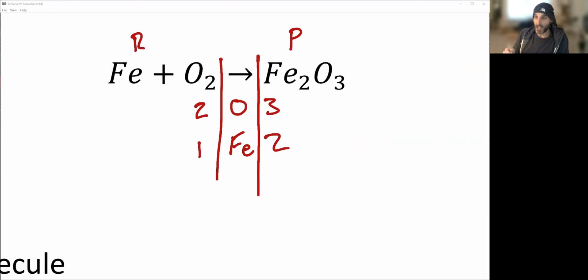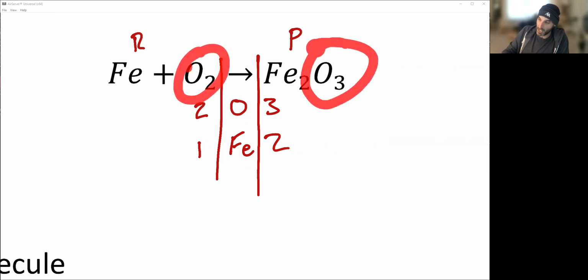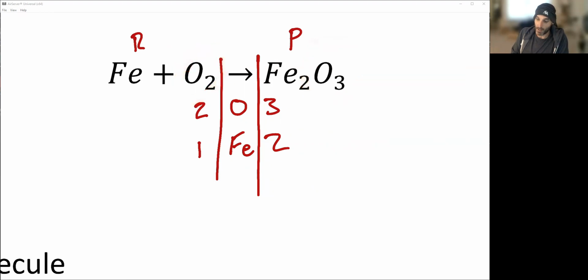All right, so I have 2 oxygens on the left, and I have 3 oxygens on the right. So right now we're a little out of balance. So I'm going to throw a coefficient of 2 in front of my iron 3 oxide, okay? There's a reason to do this, just because we need an even number, because you'll see in a second. So because I've added the 2 in front here, I've changed both the iron and the oxygen because they're in the same formula.